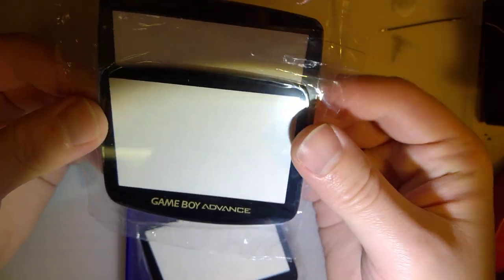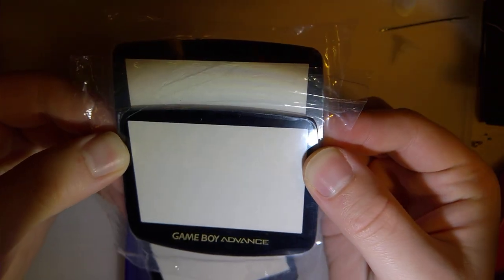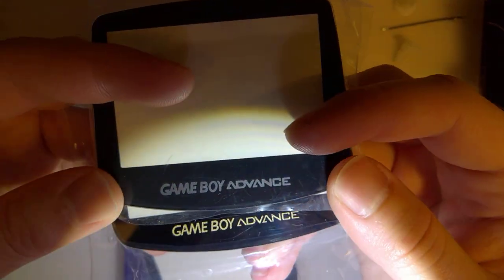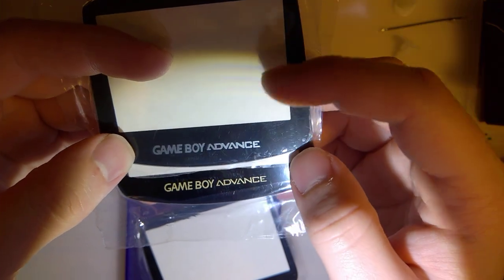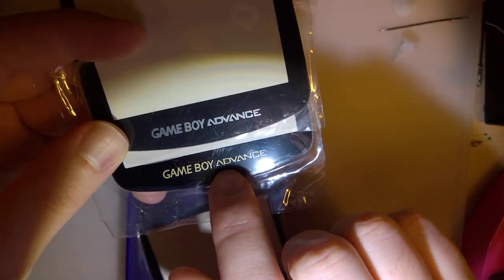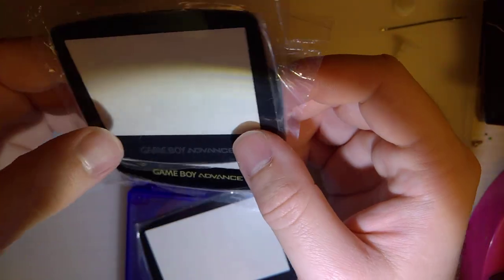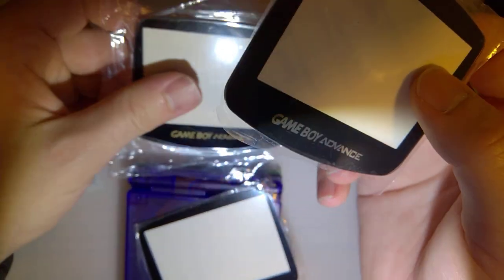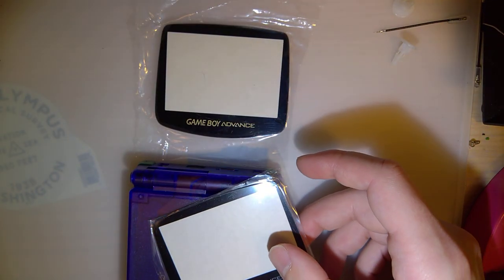But I just wanted to show off the bezels. You can see how much wider the Funny Playing kit is, how much you're cutting off if you use one of these lenses. Another interesting thing of note is the text quality. This is just a generic aftermarket lens from AliExpress, nothing special. But the text on the Funny Playing kit is so much cleaner, so much more crisp than the text on this thing. I don't know what it is. I don't know why these are so cheap. Or I guess that's exactly what it is. They're cheap, so they do it as cheap as possible. But I'm not gonna use this lens. It'll fit, but it's like the worst compromise I can make.